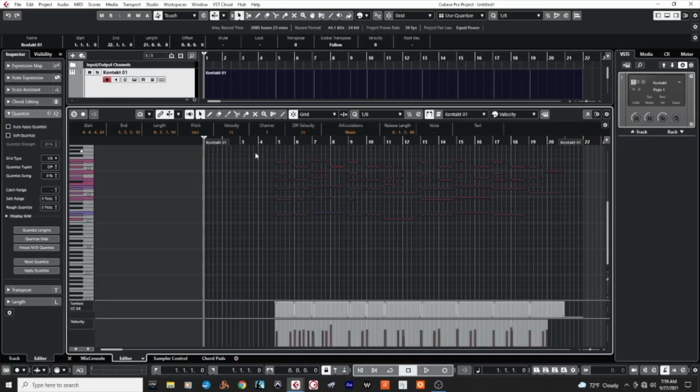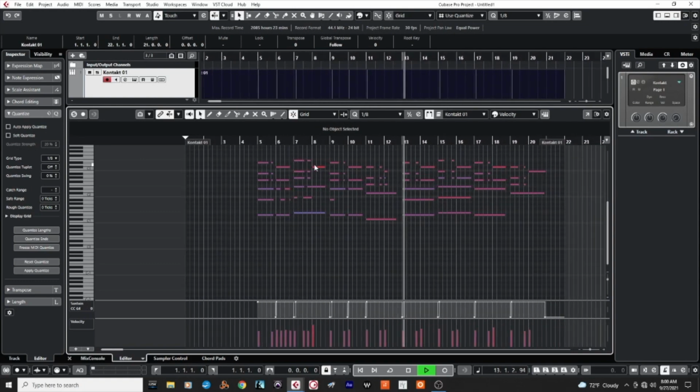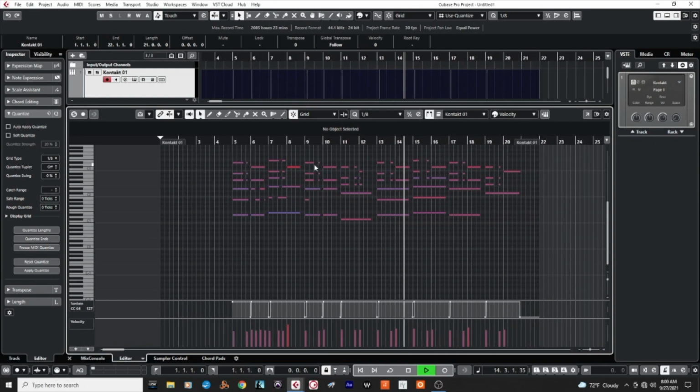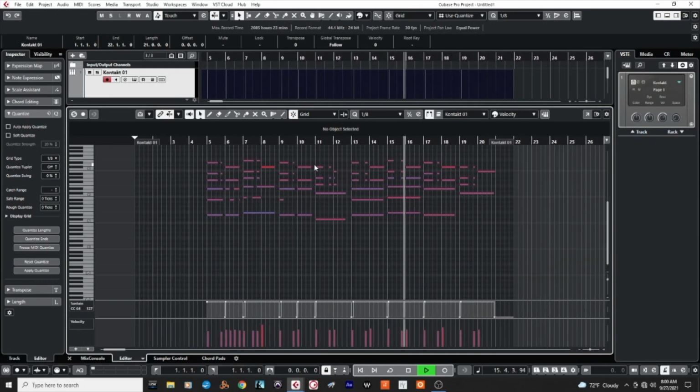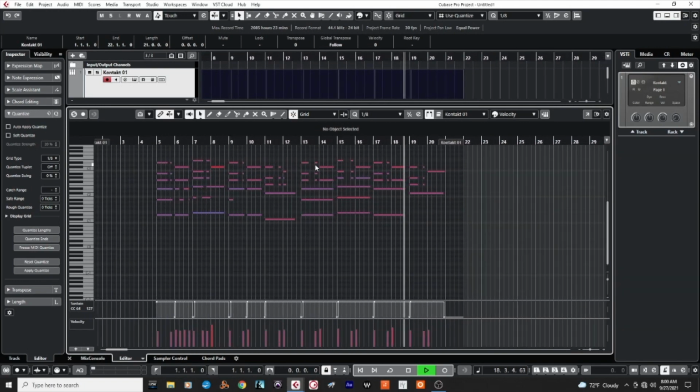I'm going to select all those notes, and then I'm going to quantize them, and then we'll listen back and see how that is. Alright, that works for me. If it works for you, it works.